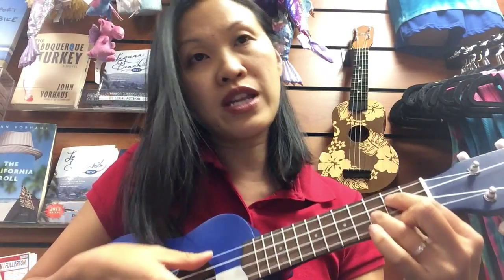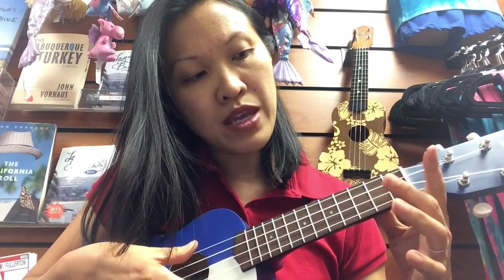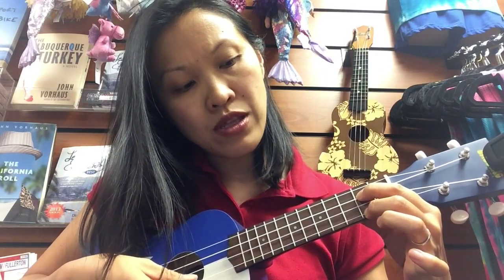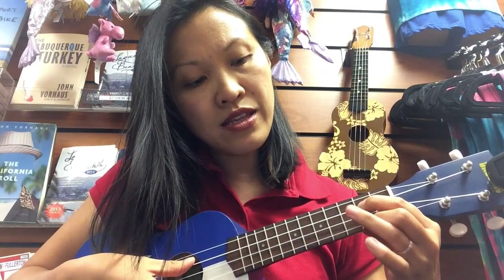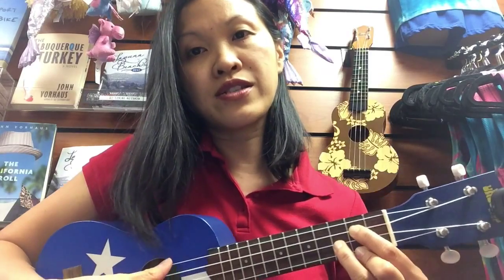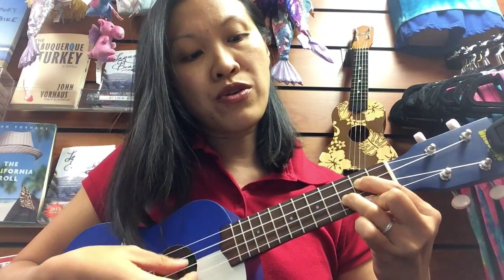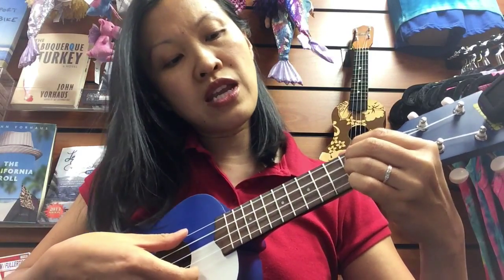So the first chord we're going to need is a G major, and that would be pointy finger on the 3rd string 2nd fret, middle finger down below on the 1st fret, on the 1st string 2nd fret, and then this 4th finger, the ring finger, comes up to the 3rd fret 2nd string. So initially it's a little bit challenging, but after a while you get used to it.